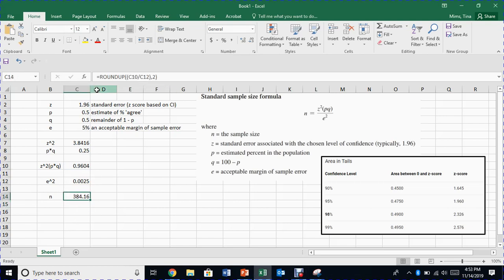So to make ROUNDUP work for us, because see that number hasn't changed, notice I have ROUNDUP, I have a parenthesis open, and then another parenthesis open so we can have our numerator divided by our denominator first, then a comma, and this tells it how many decimals. If I really want it to round up to a whole number, I need 0 decimals, correct? Let's see what happens. Hit enter. Sure enough, Excel has rounded up our sample size estimate to 385 because we can't interview a portion of a person.